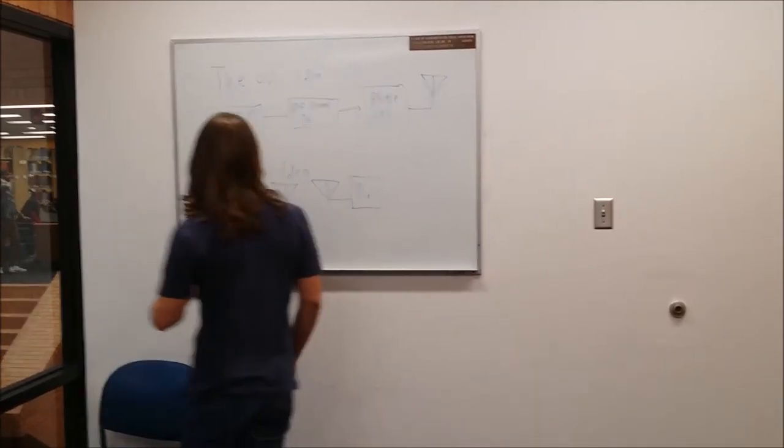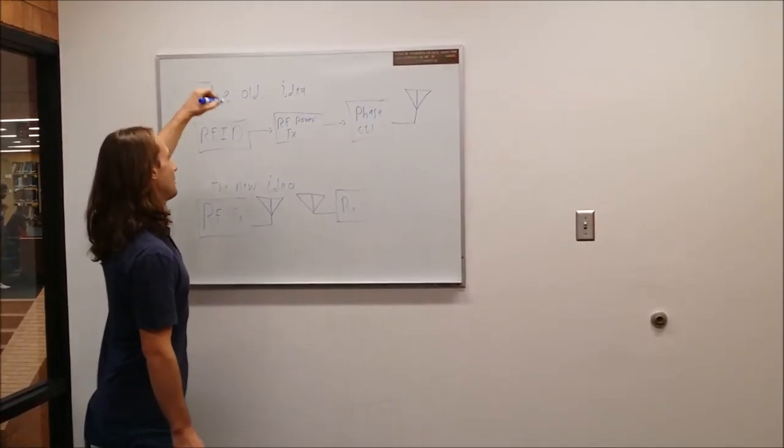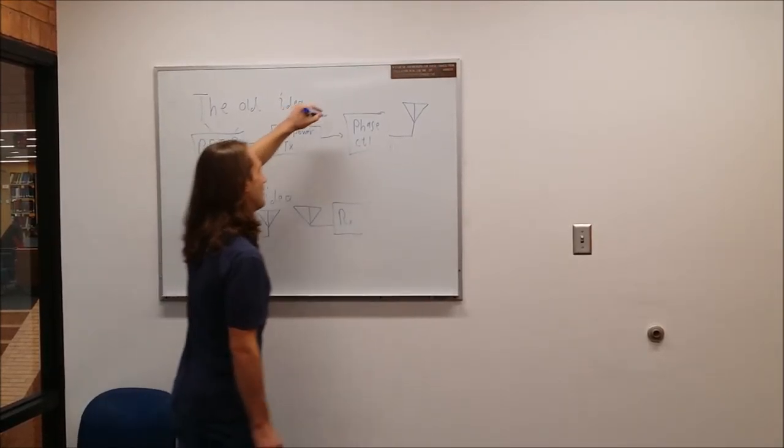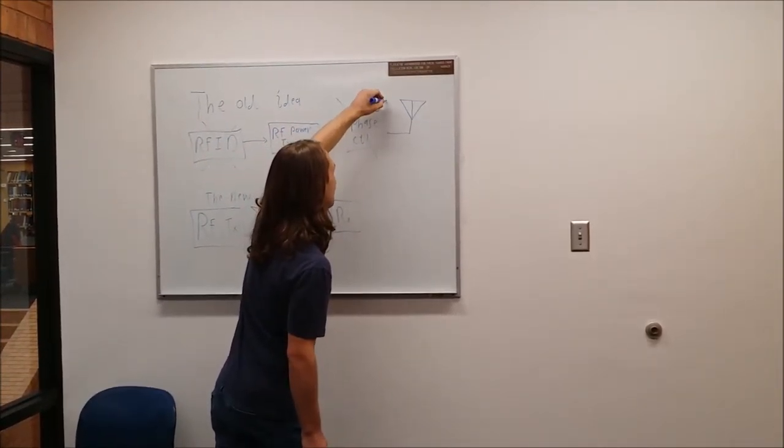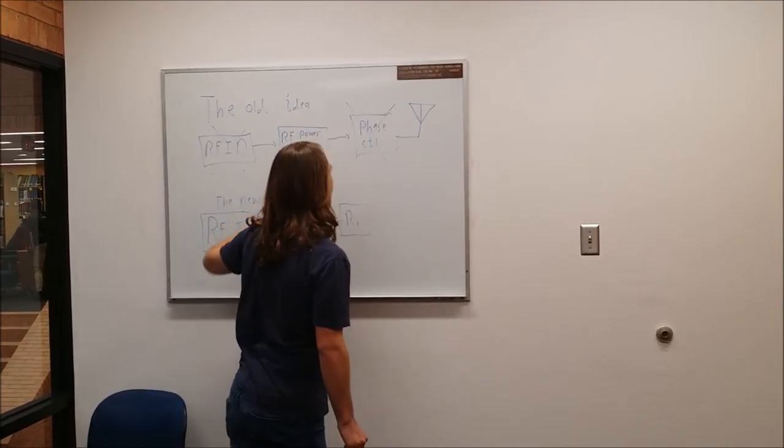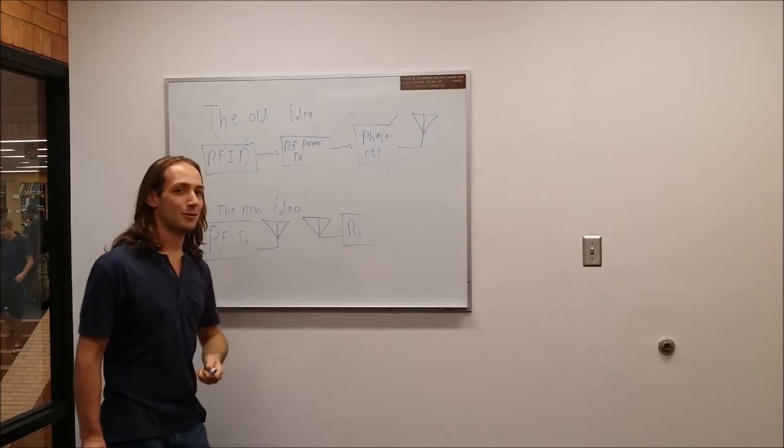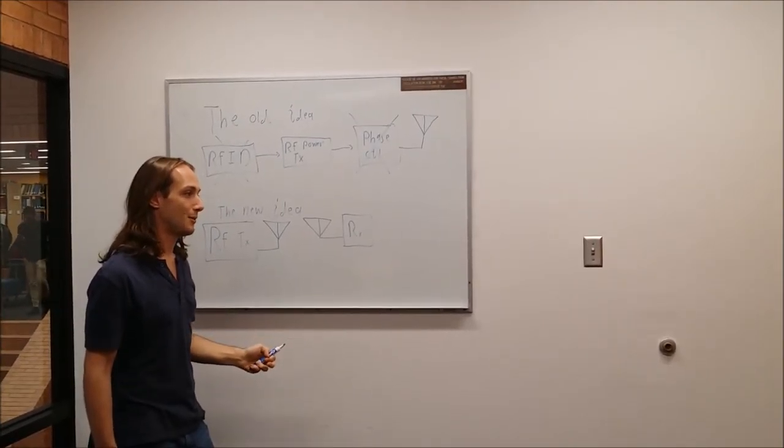Now, with our new idea, we don't need quite so much of all this. We can get rid of the active RFID tagging, because we're going to assume we know where it is, and we can get rid of the phase control unit, because we're no longer using a phased array, but in fact a single Cassegrain antenna. That really is going to make everything a lot easier for us, because there's no easy way of doing phase control at high frequencies, or even really at low frequencies.